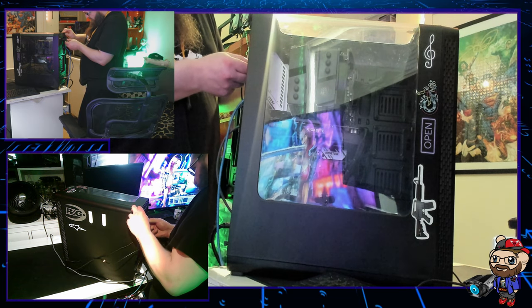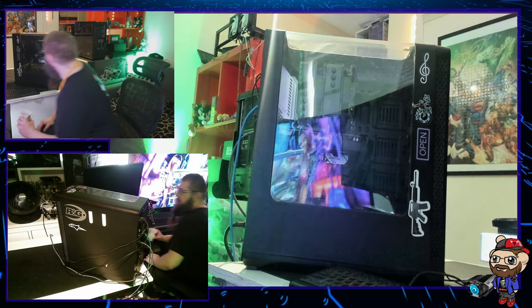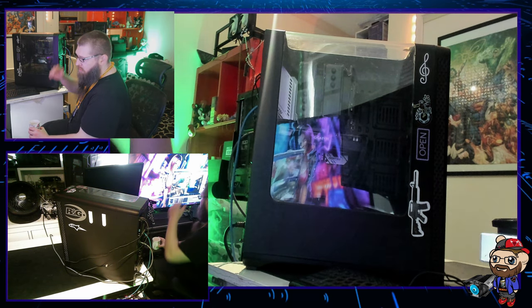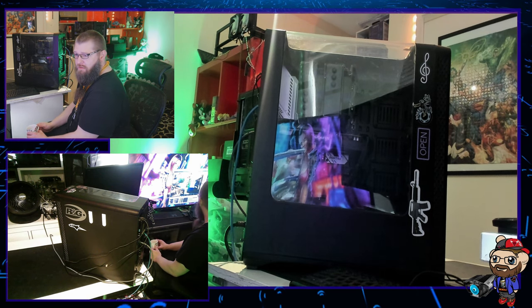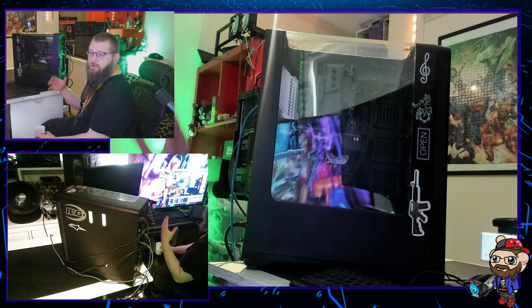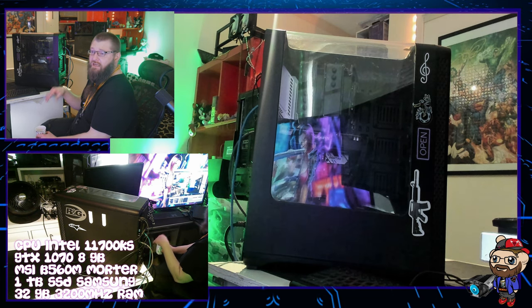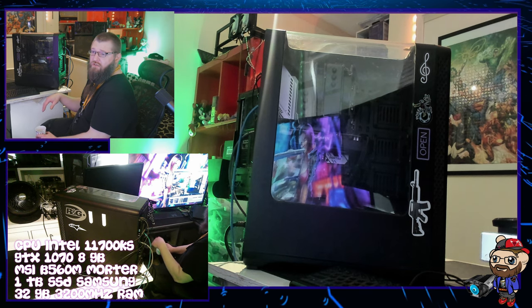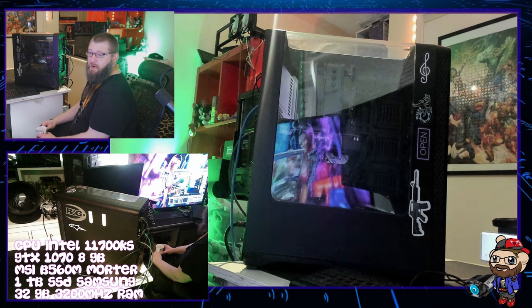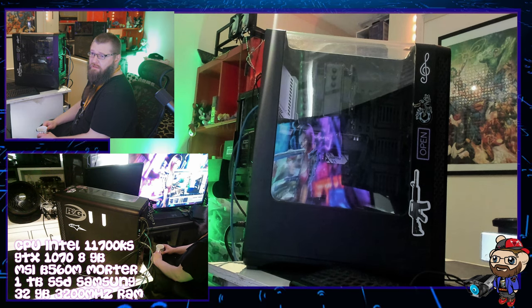So we can have a closer look. Got everything connected up like it would be. There's only a little bit of RGB accenting the cooler. If it works, if it's connected right, it should light up at the very least. Beautiful hardware for its era specific. Again, to mention, we'll have a closer look, but 11700K coupled with a GTX 1070 from yesteryear. And let's put it through its paces now, essentially.